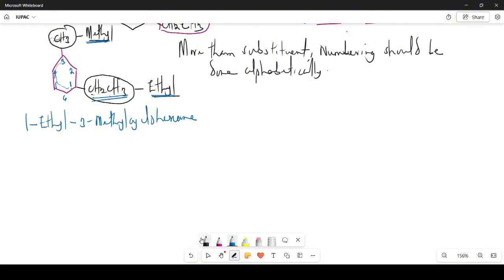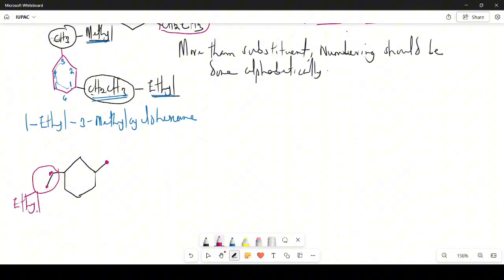Now let us take another example. Suppose you have a compound like this, and you also have another compound like this. Now, if you're asked to name, how are you going to name? You can see that this is an attachment, and in this attachment, there's a carbon here. This attachment, there's a carbon here, there's a carbon here. So this one has how many carbons? Of course, you can see that this one has 2 carbons.